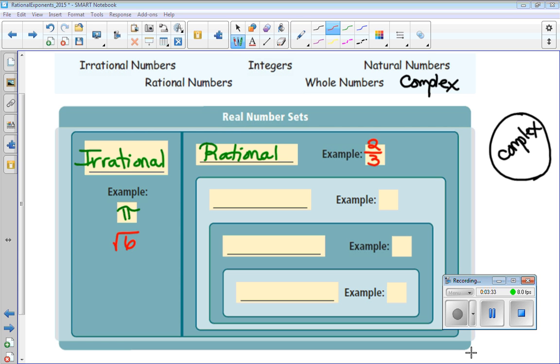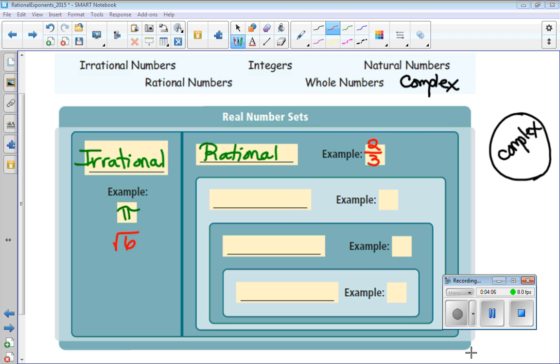So a rational number, and we're going to spend a lot of time today talking about rational exponents, but a rational number often can be written as a fraction, okay? And that fraction, if you were going to convert it to a decimal, would either terminate, like if you did 1 divided by 4, 1/4. What's that going to be as a decimal? 0.25. It's a terminating decimal. It stops. So it's either going to be a terminating decimal or a decimal that repeats in a pattern. But you can write them as fractions.